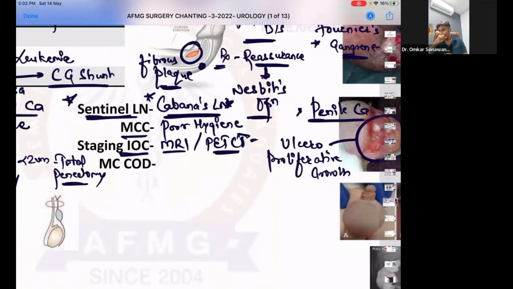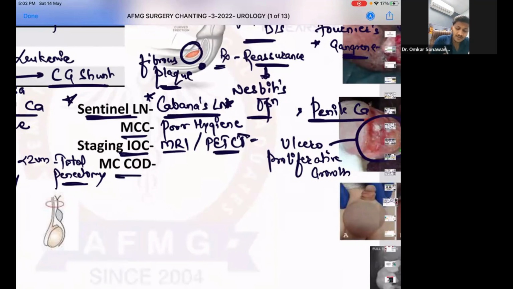Anybody? Which are the sentinel lymph nodes for gallbladder cancer? Quickly. Important name, so this can come in the exam. Those are known as lymph nodes of Lund. Please remember, the sentinel lymph nodes for gallbladder cancer are the lymph nodes of Lund. Don't forget it. That is why the Calot triangle also becomes important, because the lymph nodes of Lund are present in the Calot triangle.